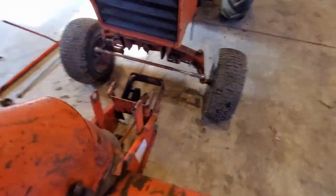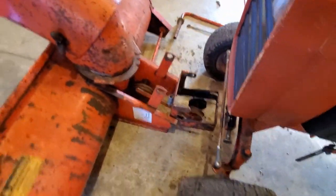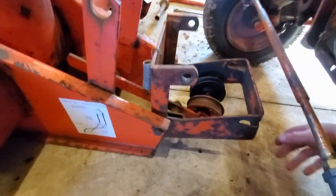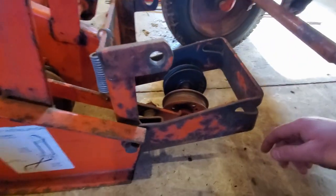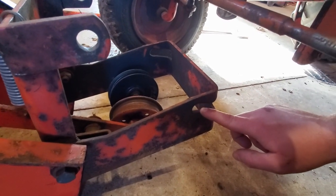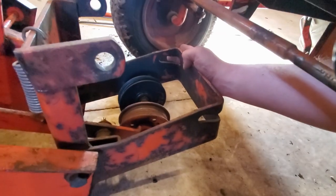All right, so this is how I store mine. It is all in one piece with the mule drive and the mounting bracket. So the first thing you want to do is make sure these little indents, these holes, same thing on the other side right here.